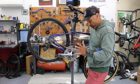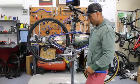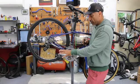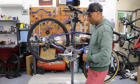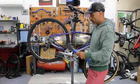I'm actually ready to bend my legs. I got my legs spread apart. And then I'm going to bring the opposite crank arm or pedal back towards me. And the one I'm going to work on is farthest from me. So I'm going to go ahead and lock the outer one with my right arm.